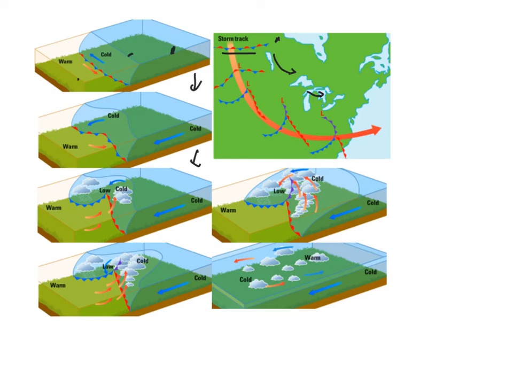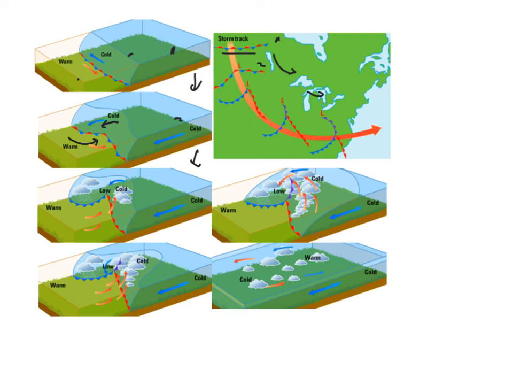Now, over time, we're going to see the warm air start moving a little bit. Remember, we have the Coriolis effect. It's going to bend a little bit. We're going to start seeing a little indentation here from the warm air. The cold air is pushing up. It's going to start to bend this line a little bit. And we see that over here in situation number 2, where we're seeing that little bend.